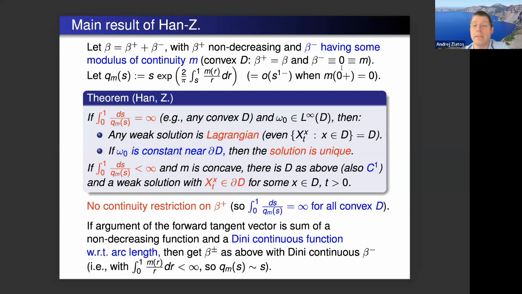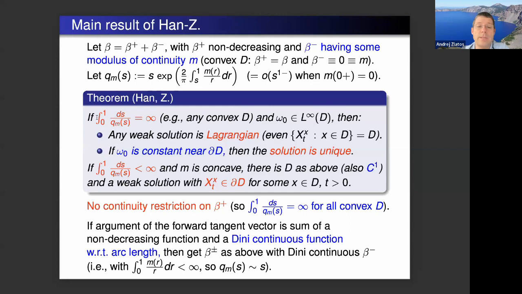But in any case, if the modulus vanishes at 0, then this is little o of s minus something, s minus any epsilon. And so here's the theorem, and there are two. It's a sharp characterization of the types of domains on which particle trajectories for Euler with bounded vorticities can reach the boundary in finite time. And so there are two alternatives here.